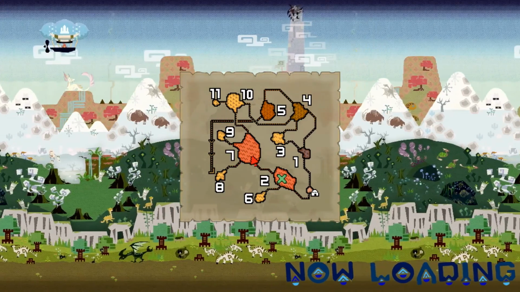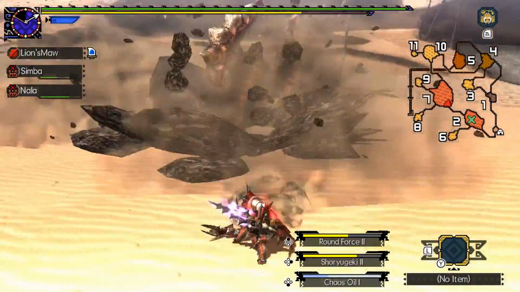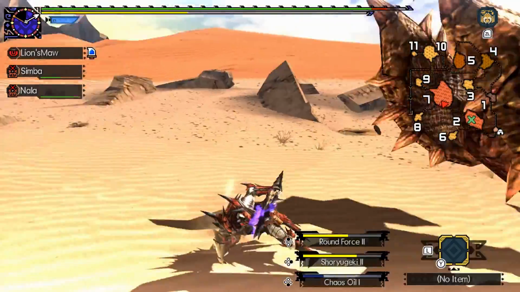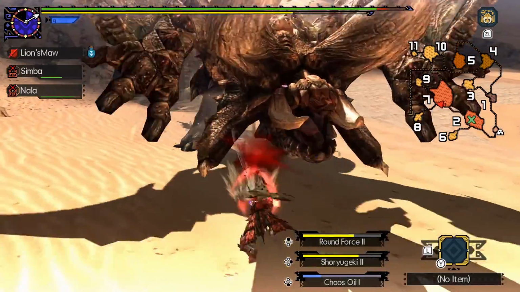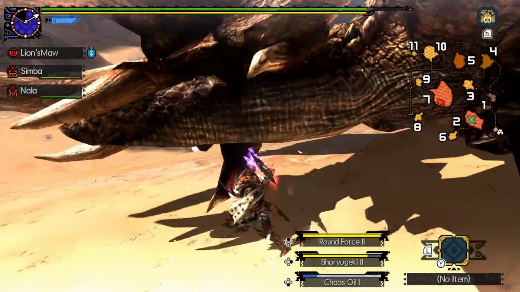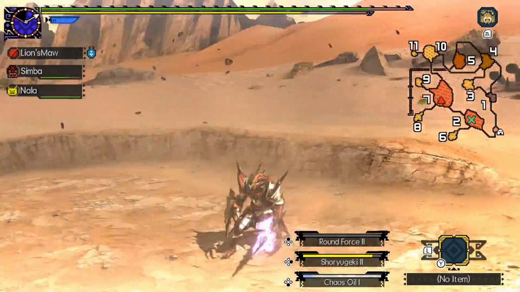Okay. Let's try that again, Diablos. You still throwing a fit like a child? Doesn't seem like it. What are you doing? Turn around. There, tripped. Come on!